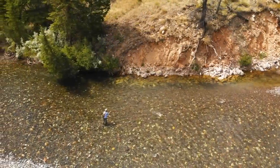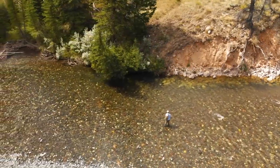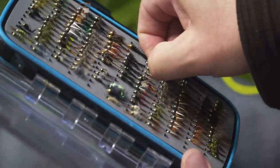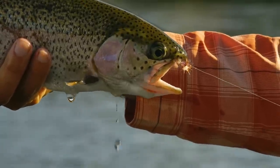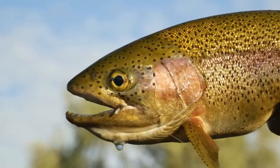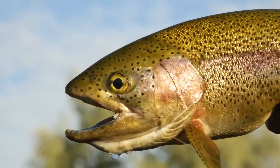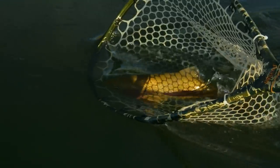You've done your homework. You're here on a new river with a rod, reel, and line. What's next? You probably want to know what fly to pick. You never know for sure what flies trout will respond to. You hopefully already did your research on what flies to bring, but in case you didn't or couldn't find information, here are 10 trout flies that should work anywhere in the world. I would never go trout fishing without these.